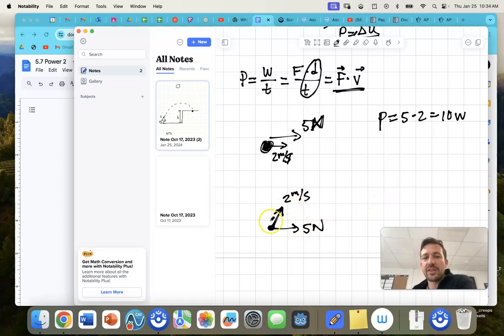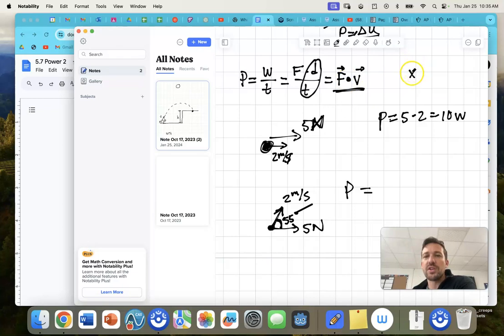So if you wanted to calculate the power an object has like this, what you would need to do is you would need to know the angle between them. So let's say the angle here is like 55 degrees. And they said, calculate how much power the object has after this force is being applied to it. So here, that's what this dot is. Whenever you have two vectors and you want to multiply them together, there's two different ways. There's the dot product and there's cross, okay?